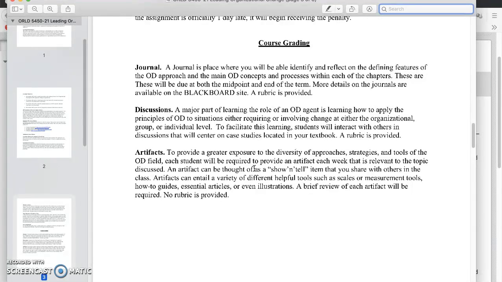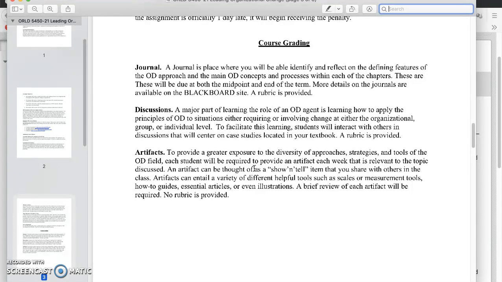And then the third thing you'll be doing, and of course the second thing you'll be doing on a weekly basis, is providing artifacts. Now, artifacts are kind of a show and tell. One of the things that's important to all consultants, but especially organizational development consultants, is something called the Consultant's Toolkit. It's really nothing more than a collection of tools and measures, illustrations, might be notes on organizational process information or organizational assessments or things about interventions. So it's your toolkit, right? If you were a consultant.